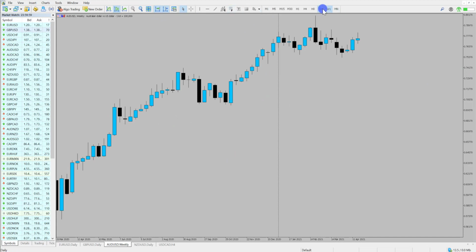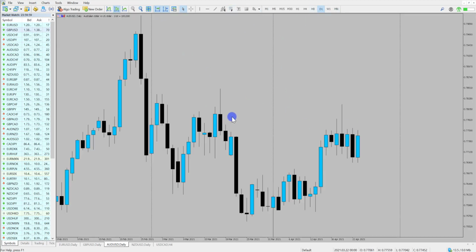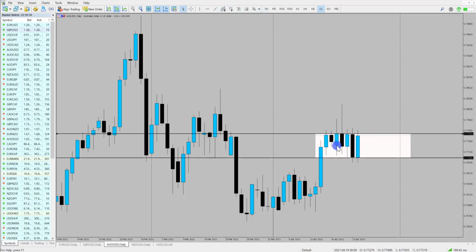What I would want to see now is a nice bearish weekly candlestick forming, and at the moment price is kind of capped between this range, starting between 0.7752. So if I just put a mark on here, 0.7751 or 52, and down at the lows here at 0.77. So the market is just kind of capped between this area.